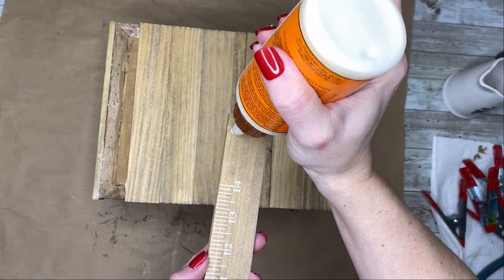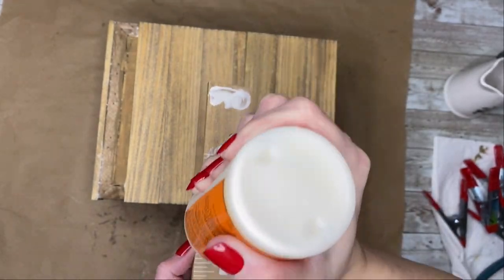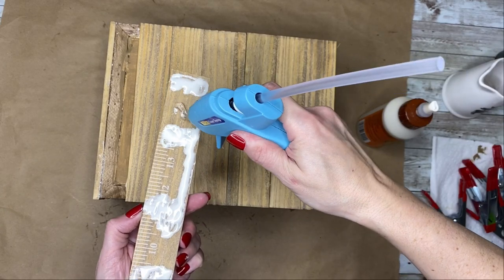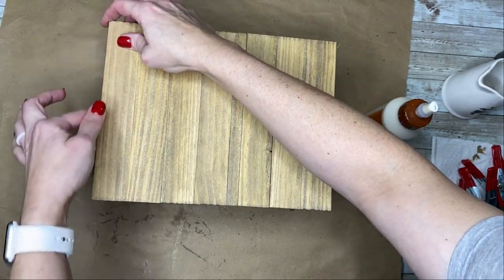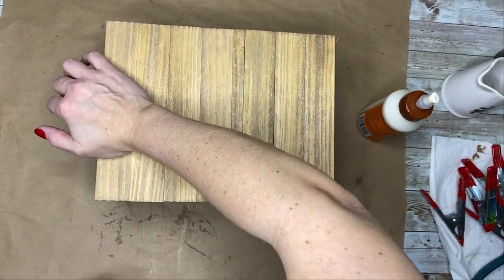Almost to the last one here. And the bottom, I didn't put any wood on it. I just left it as the foam board. I mean, you could finish that if you wanted to. No one's going to see it. So I just left it as just the painted foam board.